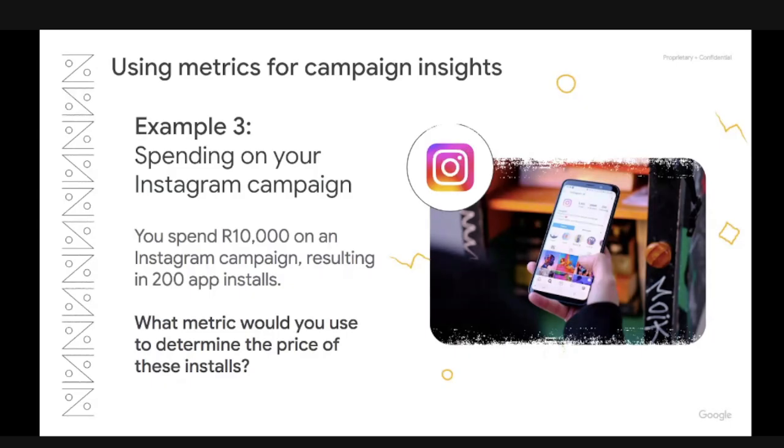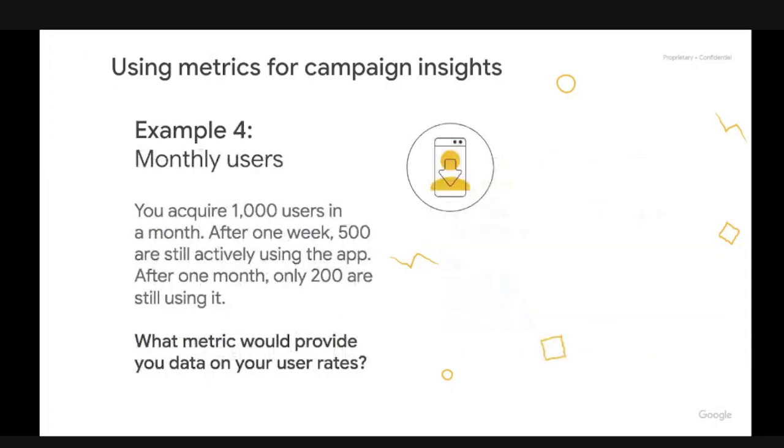You've got 10,000 Rand. Go ahead. Sorry, I was guesstimating 50 Rand per install. Yeah, it is 50 Rand per installation. And then if you're making 40 Rand from each of the users, if you look at the average revenue, it means you've got a problem, right? You need to bring down your cost per installation to be able to stay viable and survive as a business.